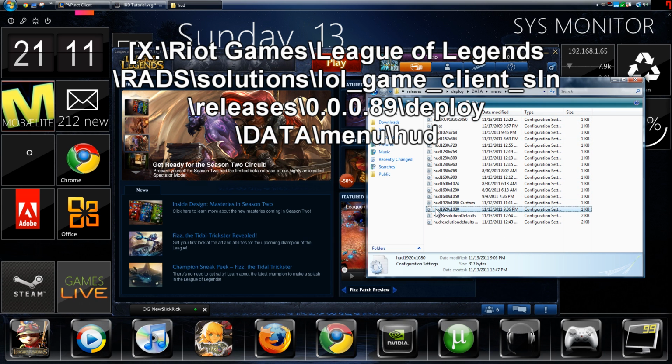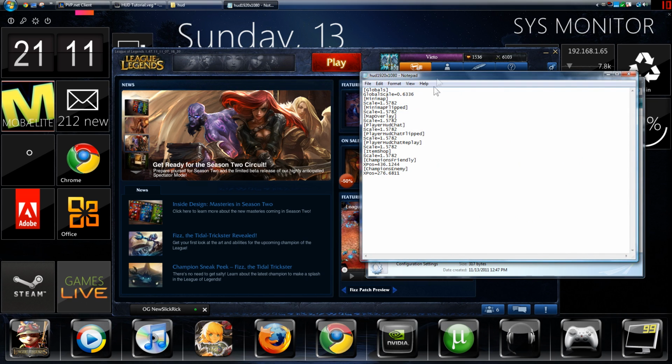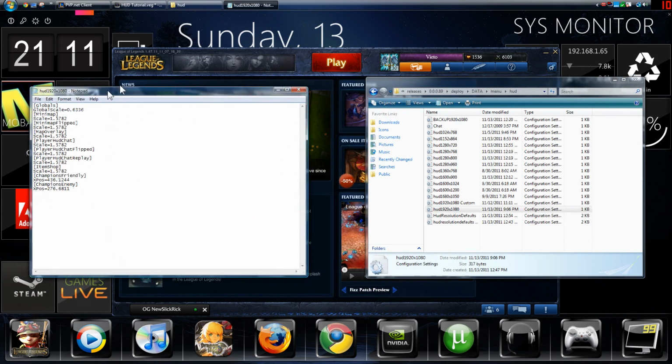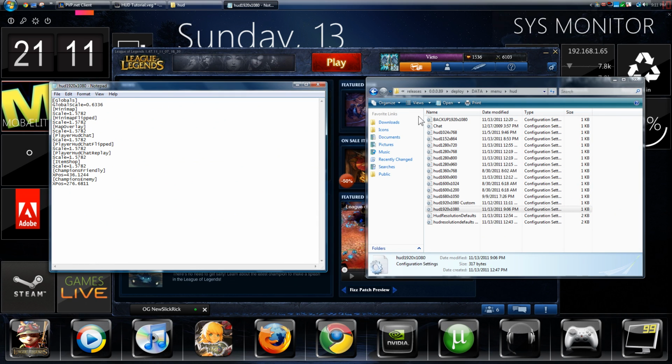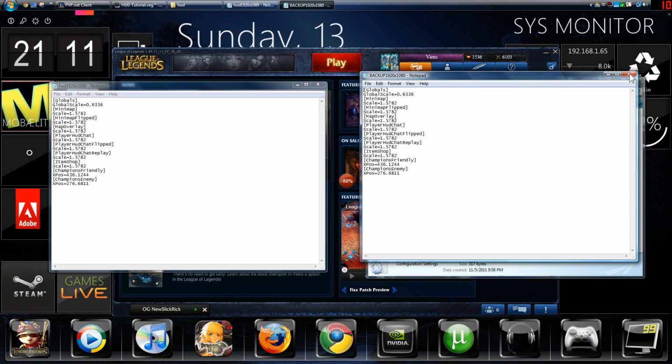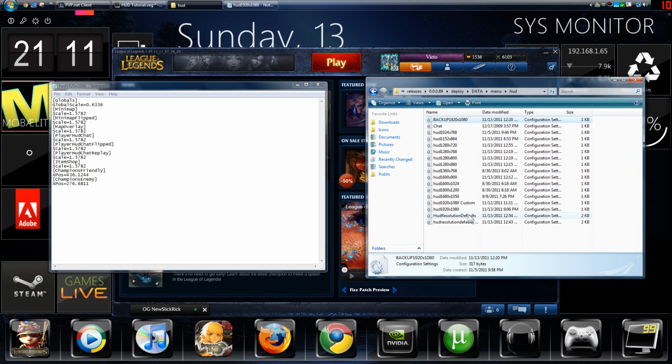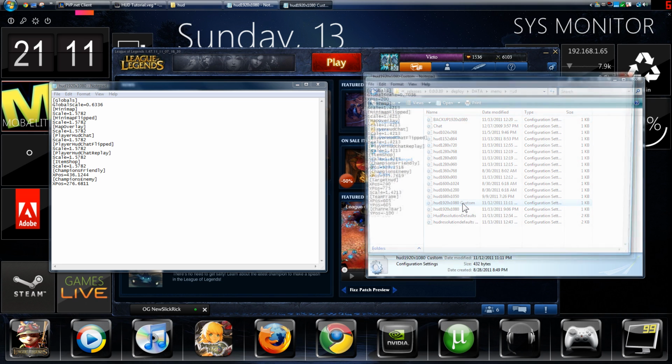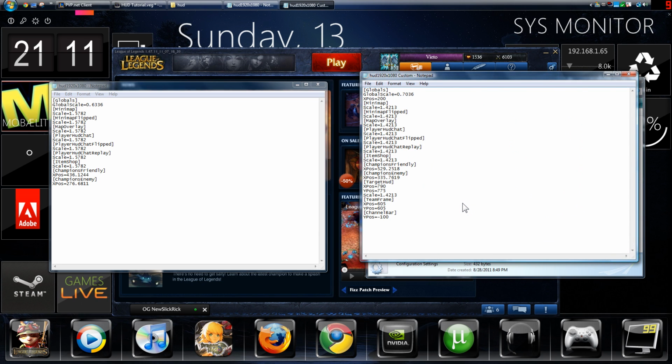Like I said before, the file you're looking for is going to be called HUD, followed by, for me it's 1920 by 1080, but whatever your resolution is, that's the one you're going to be opening up. I strongly recommend that you back up your current one first, as it has your scaling saved for the one you're already using, with preferences such as HUD scale and flip minimap already set. So in case you ever want to create multiple configurations, you can base it off the scaling you're already comfortable with. And just in general, if anything goes too wrong, you can always have a point that you can go back to.